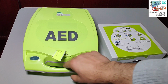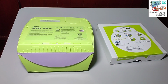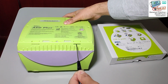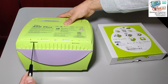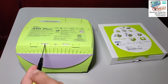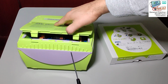To do so, flip the machine over, and this is the battery pack. In order to install the batteries, simply you have to open up these levers here, so that's why you need the screwdriver. So just insert slowly, push and up, and similarly on this side, push and up. Once you've raised the tabs, you can then insert the screwdriver underneath just here and simply lift. And that raises the battery pack.